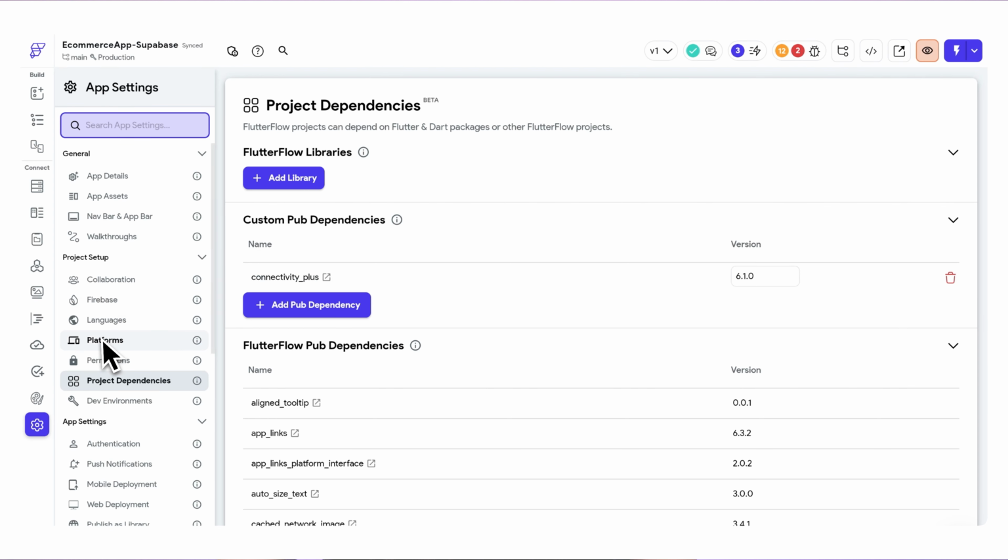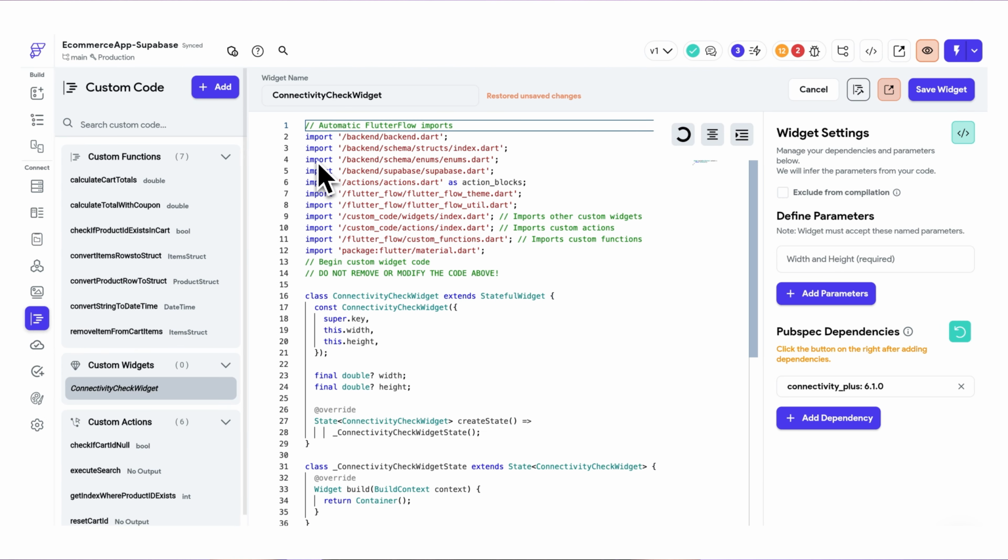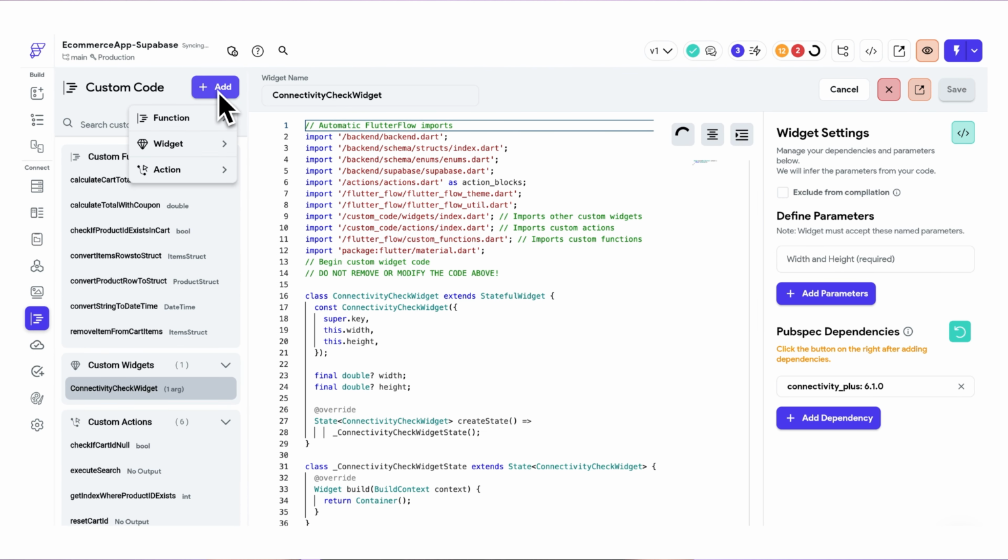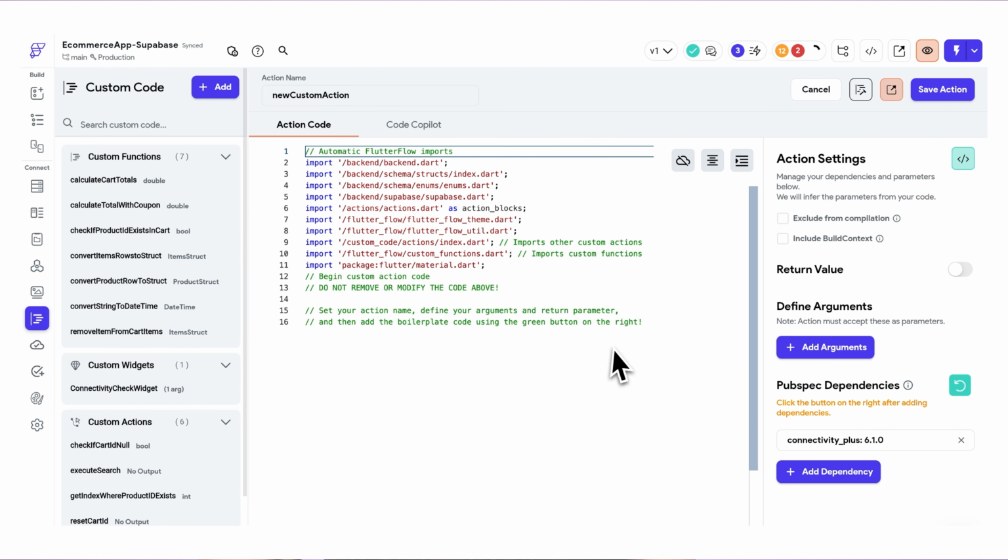These custom dependencies added either through the dependency page or through custom actions will also be visible on a new custom code snippet. So when you add a new blank custom action or widget, all the custom dependencies added to the project will be shown on the dependencies list on the right side. This way, it is easier for you to keep track of the custom dependencies added to the project and avoid unnecessarily adding the same packages in two places, which could override others or create some project errors.